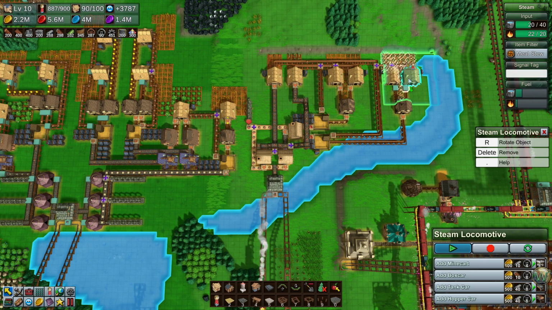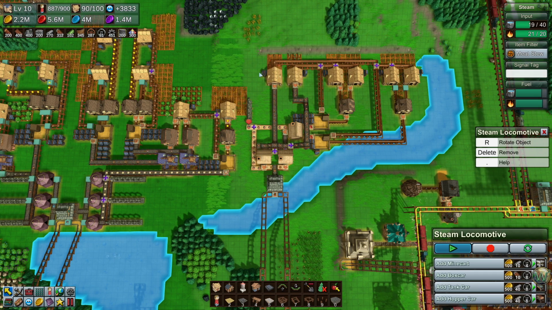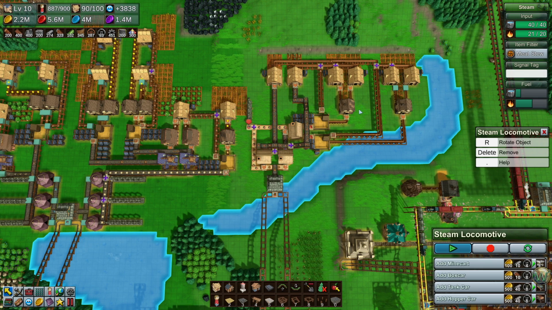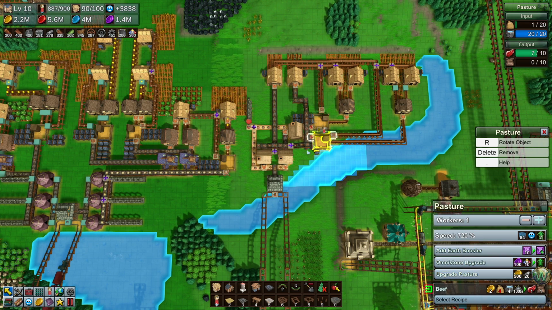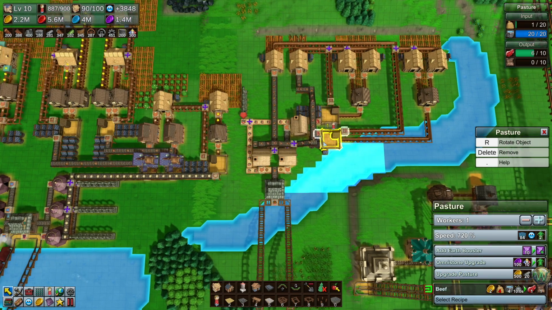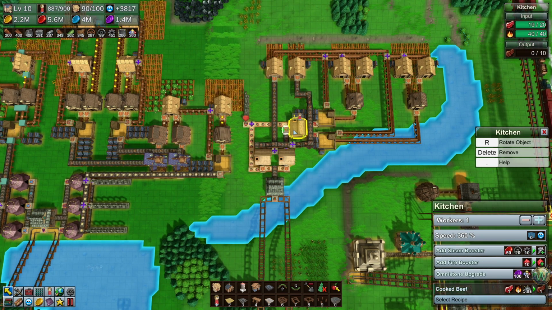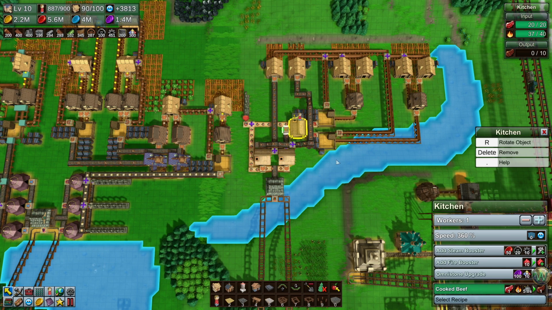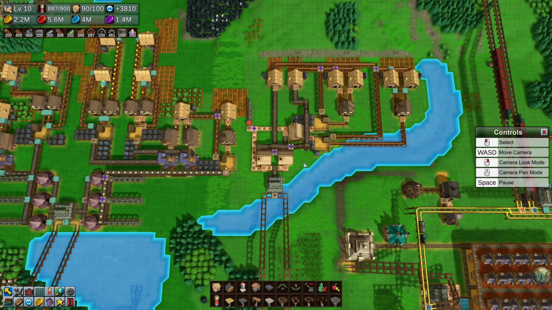So we have 6 farms total, 2 grain mills. Well, 6 farms, 2 with 11 farm tiles each, 4 with 68 farm tiles between them, 2 grain mills, 2 pastures that are singly upgraded. Oop, crap, that wasn't correct. That was the wrong one to upgrade. Well, I'm going to leave it alone now, I guess. A single kitchen making cooked beef, and then 2 kitchens making meat stew. And that is meat stew.